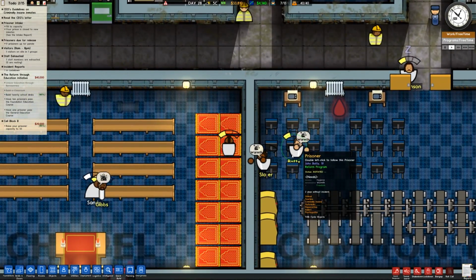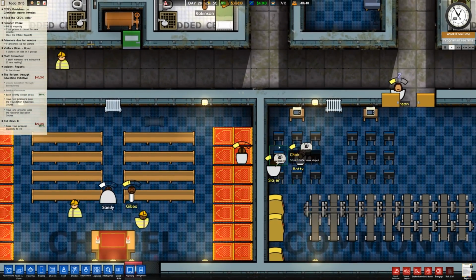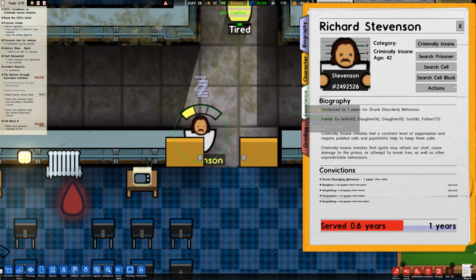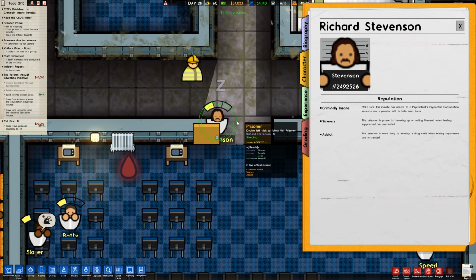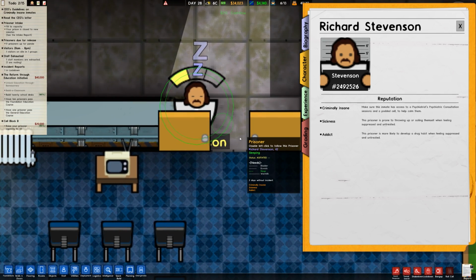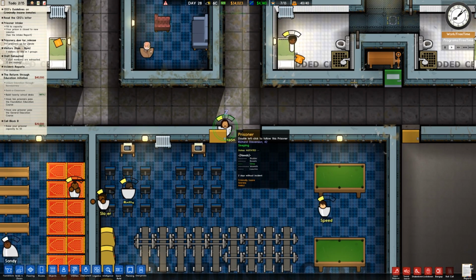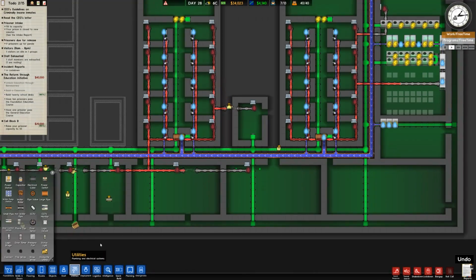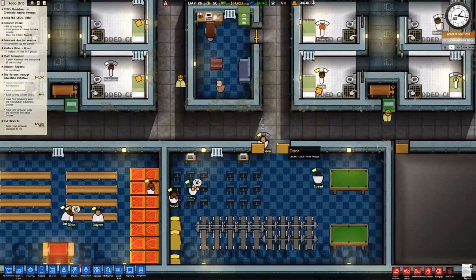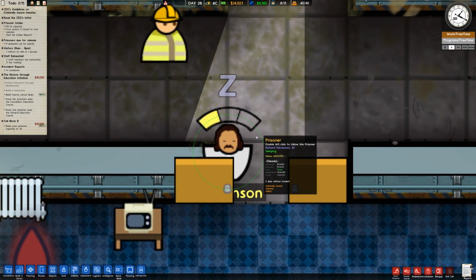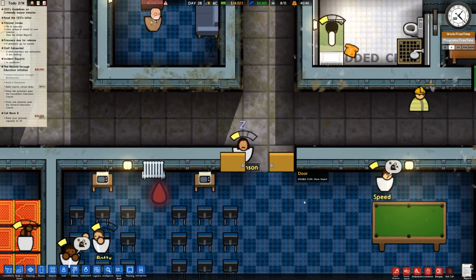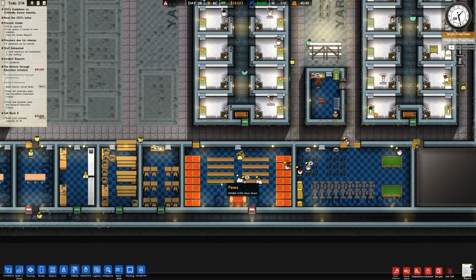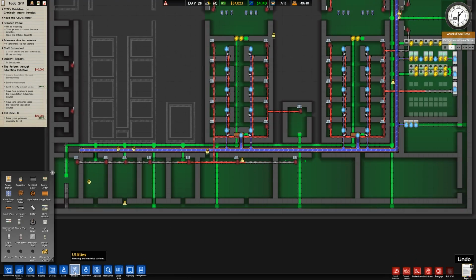Looks like there's more of this strange air fighting thing that we tend to see. Is that person just fallen asleep there? Criminally insane, sickness and addict. Is narcolepsy a thing in the game? I have no idea. Very interesting behaviour there. I don't know what's going on. Definitely not knocked out. No, sleeping. Status agitated. It might be one of the reactions that you can get. I don't know. I've never seen it.